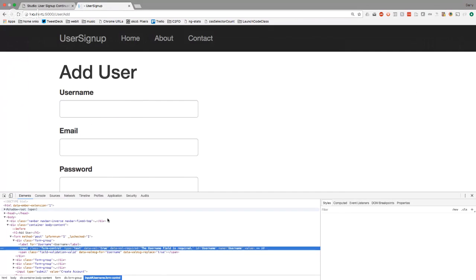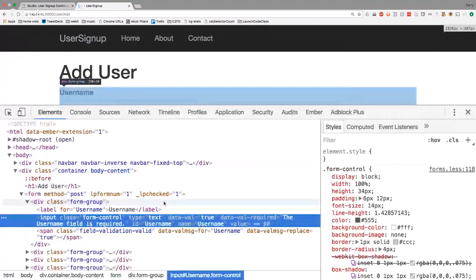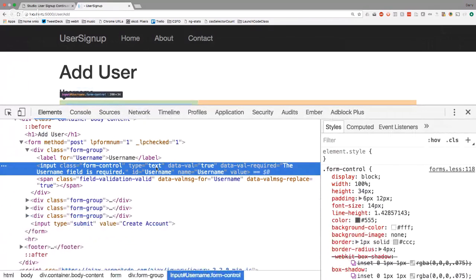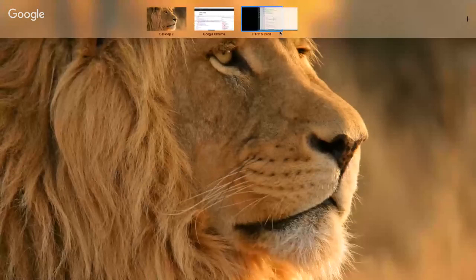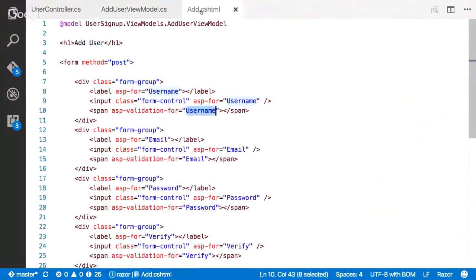So if we come in and inspect our HTML, you just come in here, zoom in more. Sort of as the prep work had mentioned before, it automatically fills out a bunch of that for you. The only piece that we've actually gone and filled out is just username. And then in our add, we just define the markup to make it easier to fill out. So by using the view model, you get a whole bunch of markup for free. You don't really have to worry about it.